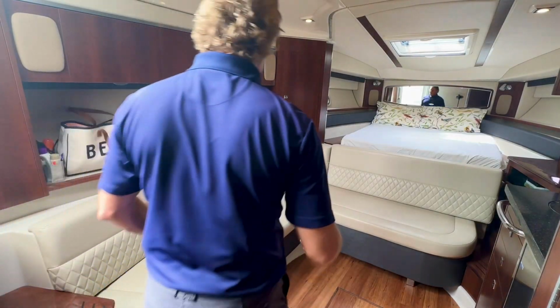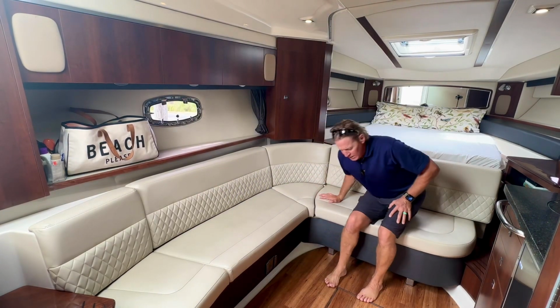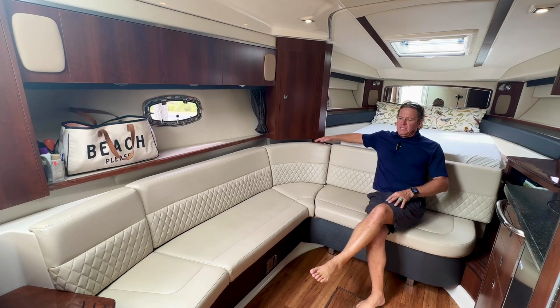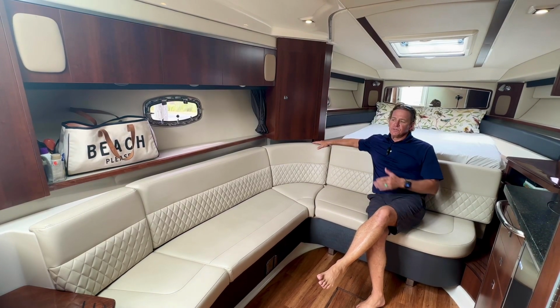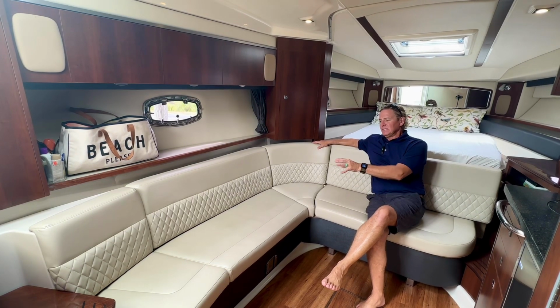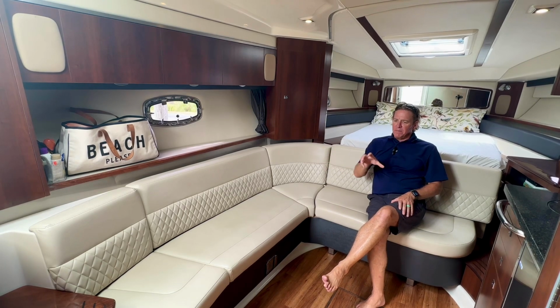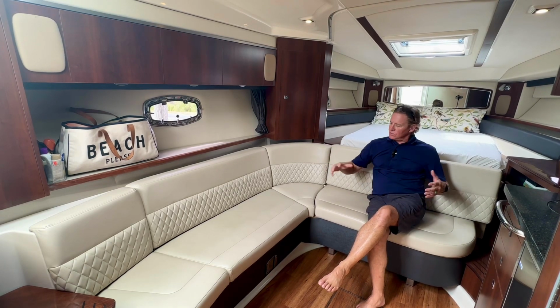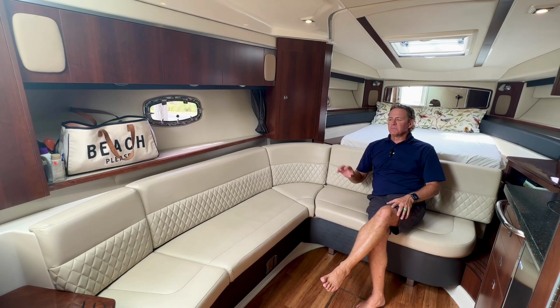So there is plenty of seating in this boat. For a 33-foot boat, to be able to have 5 people sitting here relaxing, you've got an integrated table in there. That's really a well done use of space there. I like the way that they made this an L-shaped instead of having it elongated and then maybe another little seat somewhere else. So you really get to feel like you're all at the same table. If you're going to be playing cards or playing a board game, something like that, this is going to be a lot better for you.